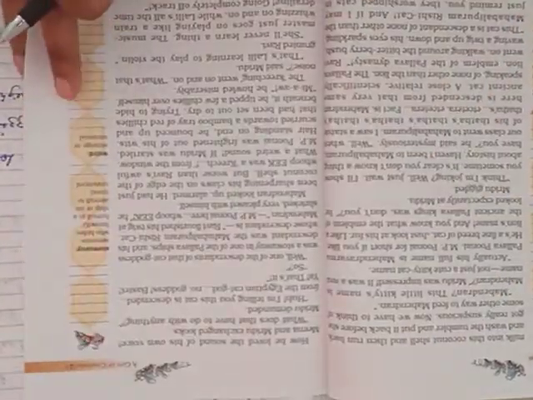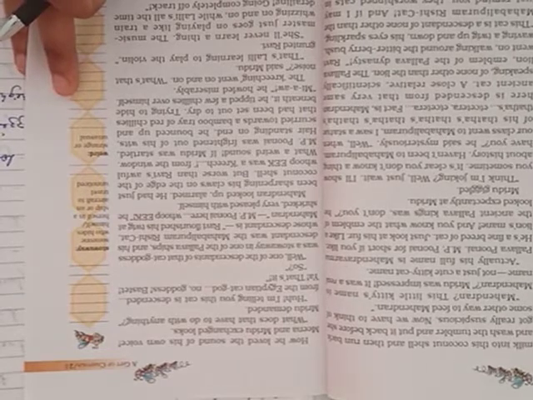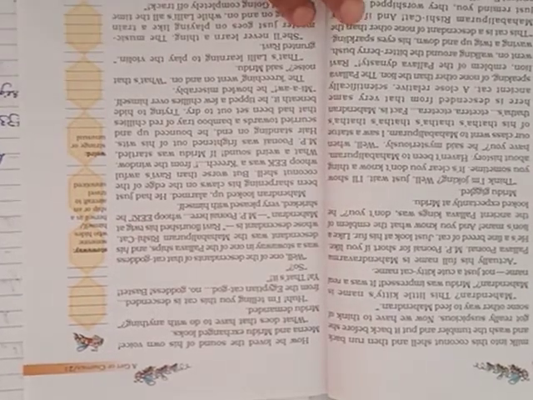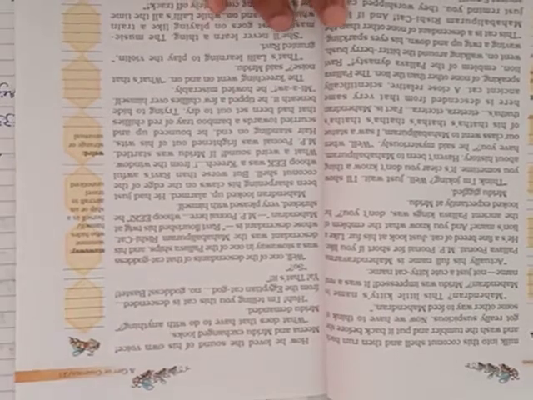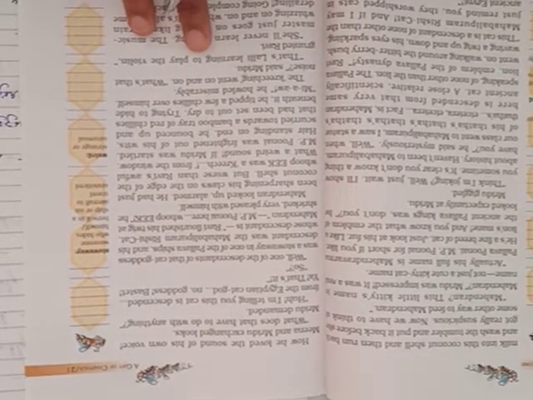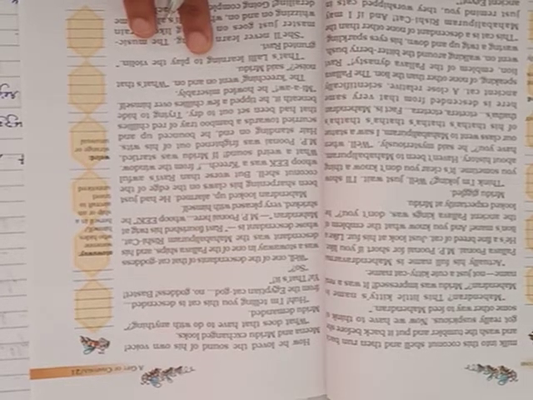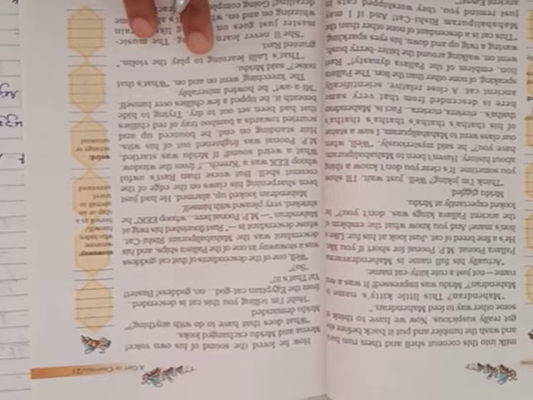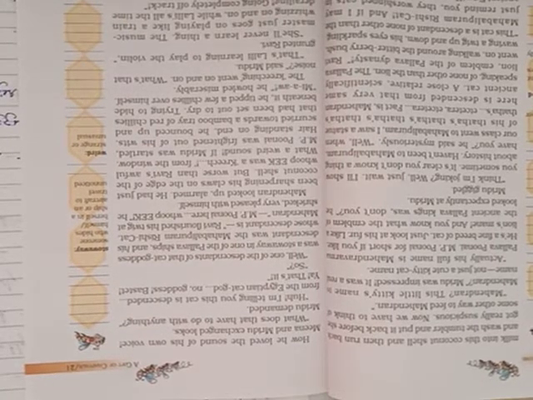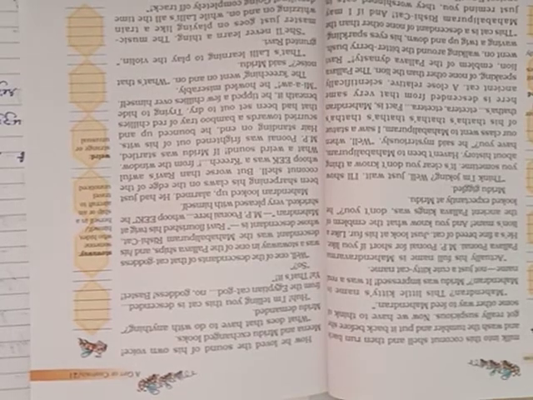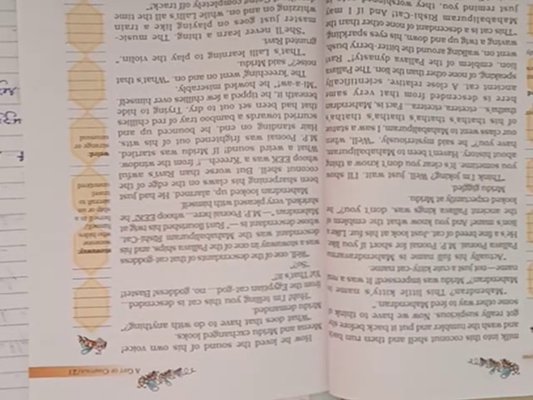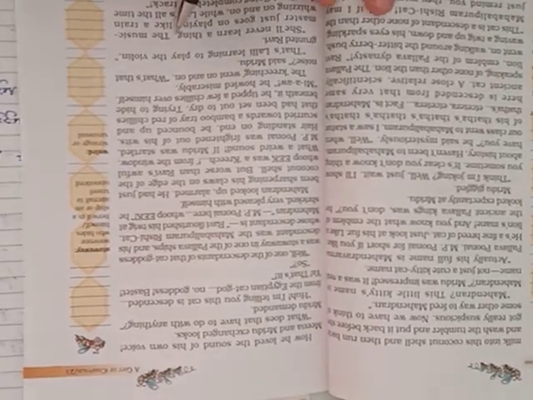So, till here, we have seen the first part. We have seen how Ravi introduces the cat and explains that Mahendra Verma is the descendant of the Mahabalipuram Rishi cat which comes from ancient Egypt. Then suddenly they hear a screeching sound from the window. Ravi explains that it is Lali learning to play the violin. Further part we will see in our next video.